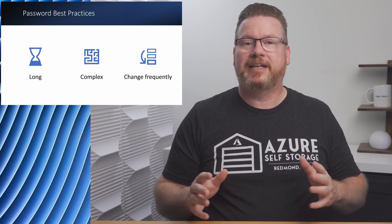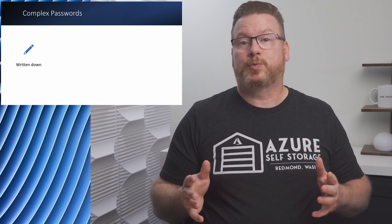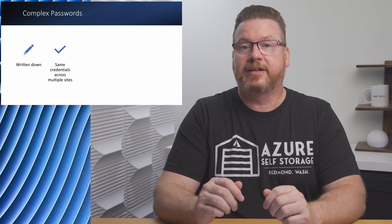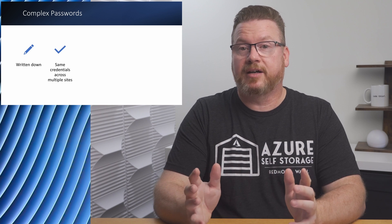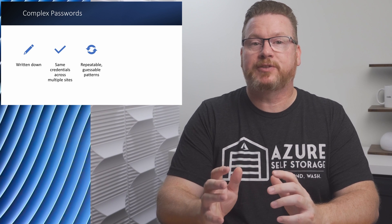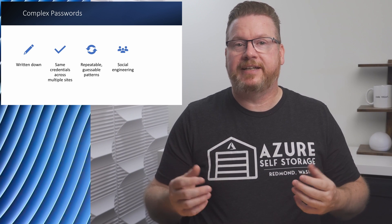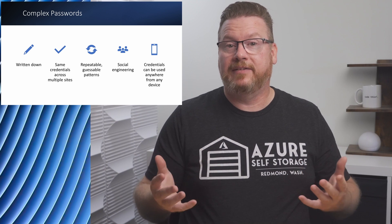Let's review some of the problems with complex passwords and passwords in general. The safest passwords are long, complex, and should be changed frequently — that makes them secure, but hard to remember. Users tend to write these complex passwords down and place them in a convenient spot, like next to their keyboard, which is a real problem if the computer is a laptop that gets stolen. Users also tend to use the same passwords in multiple places. Your environment may be secure, but if the user logs into a less secure website with the same credentials, those credentials could be susceptible to a data breach, sold on the dark web, and used to compromise your system. Humans also like to use patterns — even if we force users to change passwords frequently, a password that was 'winter2023' is easy to guess in winter of 2024. And finally, social engineering such as phishing attacks and shoulder surfing are still a thing. Once someone gets the user's credentials, they can use them to log in from anywhere and any device in most cases.